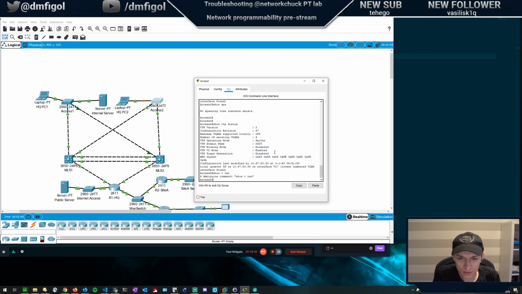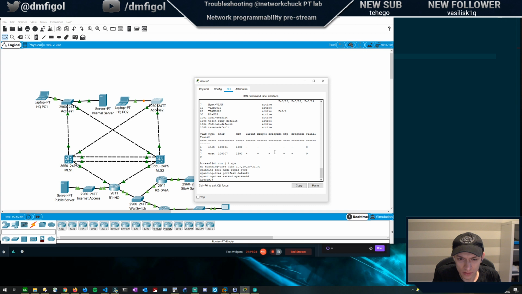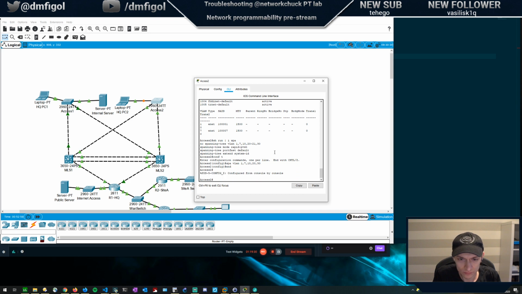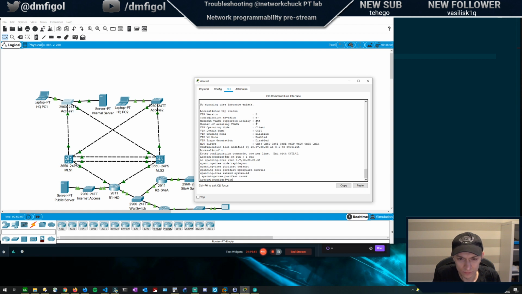Show VLAN. Spanning tree portfast trunk.